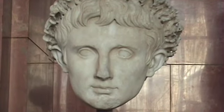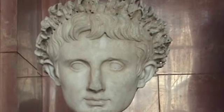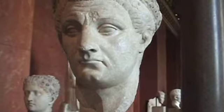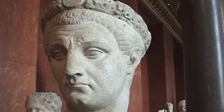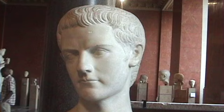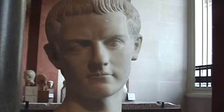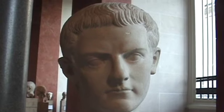Like photographs, even if the sculptors thought that they were giving accurate representations, it may just be the difference in the view that they took. The Emperor Claudius. It's interesting to realize the incredible power these people had. And here the Emperor Caligula. Is there a hint of that evil in him? Maybe in the face somehow? Or do we just presume it's there?